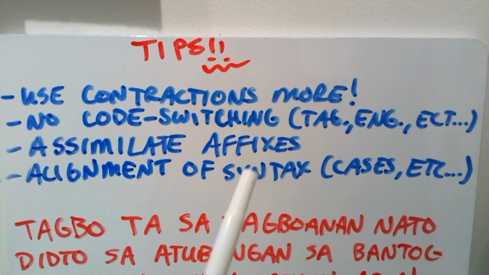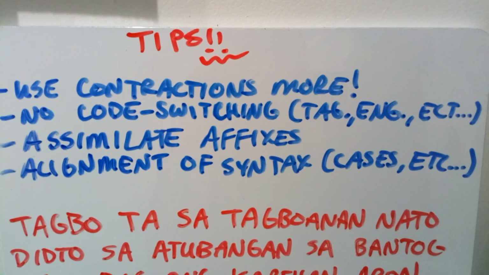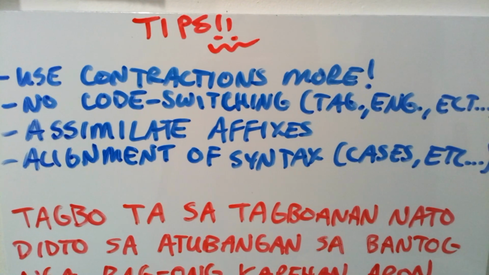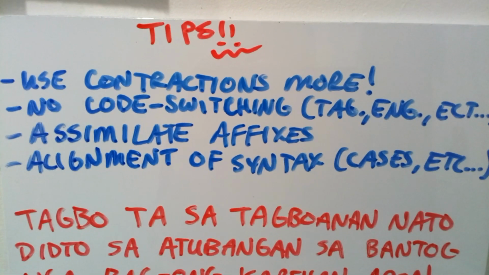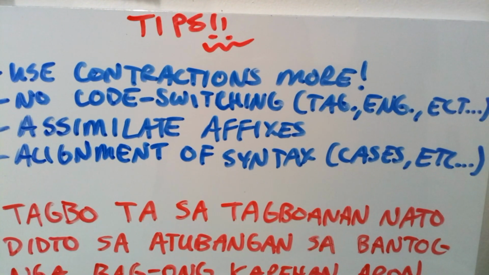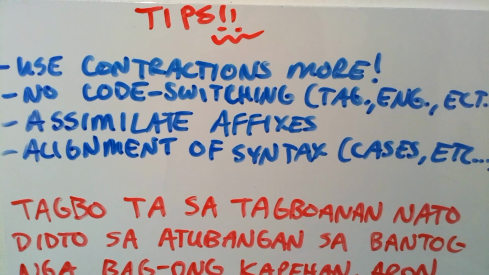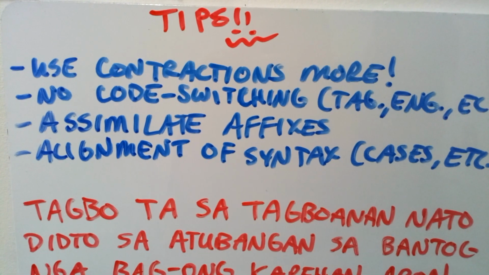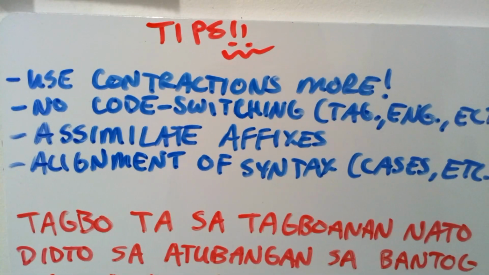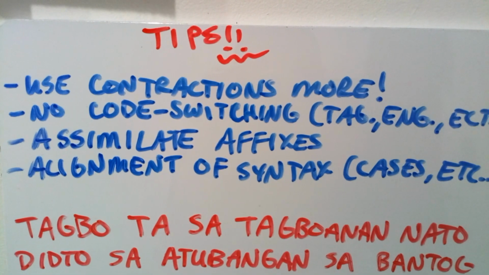So the first one that we have here for the tips would be using contractions more often. So we talked about contractions, how you can contract words with some particles, right? If you use those more often, it will definitely help you with speech. Sometimes though, just be cautious because contractions won't sound as good when you contract words in various events, especially when you want to emphasize some things. It's better to not use contractions sometimes, but most of the times, contractions are recommended.